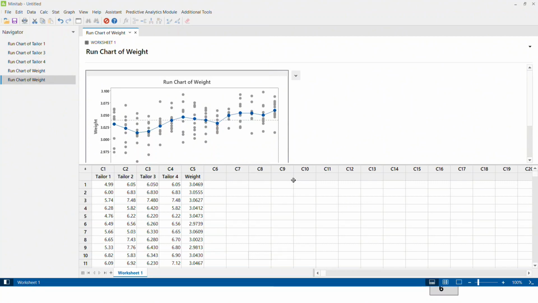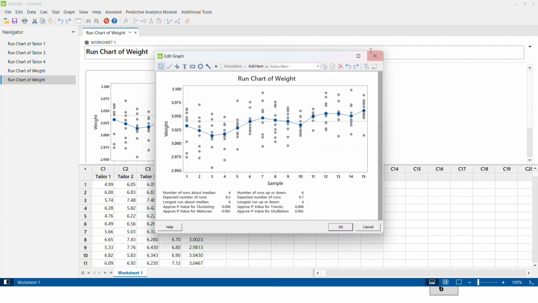So friends, I hope you understood how to draw Venn chart for data collected individually and how to draw Venn chart for data collected in the form of subgroups. And once you draw these Venn charts, how to interpret the results of the Venn chart and identify whether your data have any presence of non-random behaviors such as cluster, mixture, trend or oscillation. So if there is any such presence of non-random behavior, that can be identified by looking at the p-value for each of those non-random behaviors.